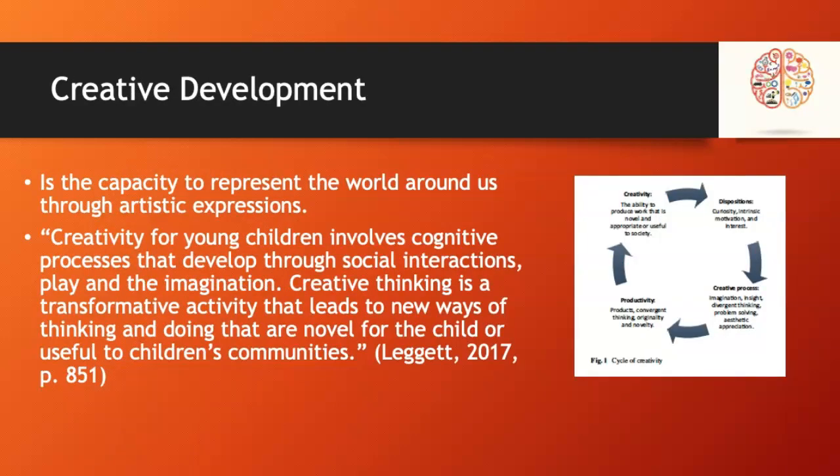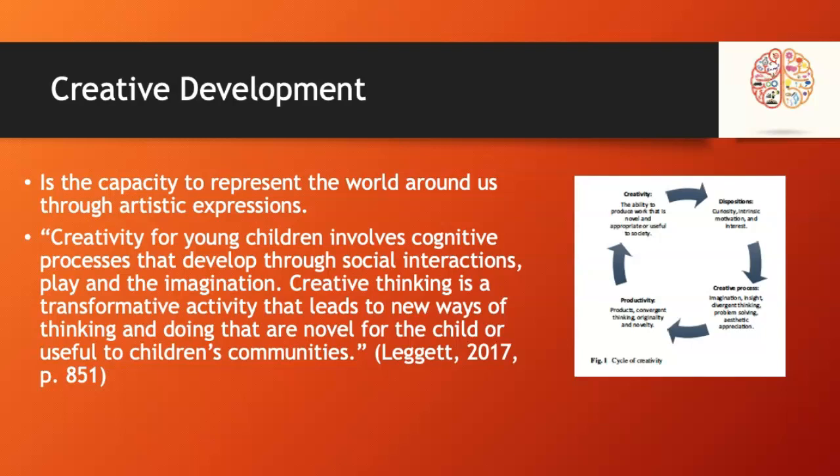Okay, so creative development. When we talk about creativity, we're talking about a capacity, a cognitive capacity that we have, and we're going to be focusing on the child, viewing creativity and creative development or creative capacity for children. So it's the capacity that children have to represent the world around them through expressions that can be considered artistic. So it's using artistic means or artistic capabilities to be able to represent abstractly what the world around them is, or how they interpret and understand the world around them.